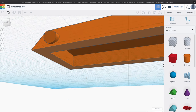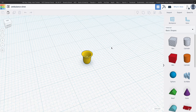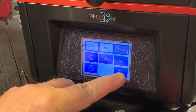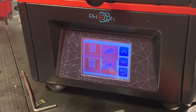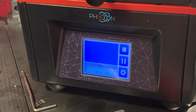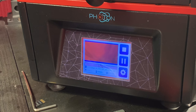In Tinkercad, I'm going to model the extended roof of the ambulance, a siren, and an air horn. I'll put those together into one file and send that over to my Photon resin printer to print them out. The roof and the sirens I'm feeling pretty solid about, but I'm really wondering how well the air horns are going to come out. When you scale that down to 1:64 scale, it's like working with a hair — I don't know if it will even print. I don't have a lot of hope for it, but the top and sirens should come out great. I'm printing a few extra sirens to boot.